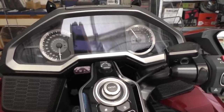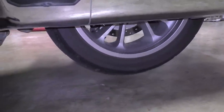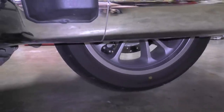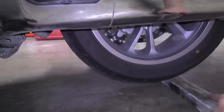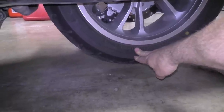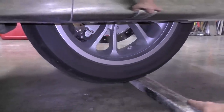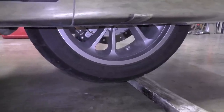Also, if you notice while doing this procedure on the center stand that the rear wheel is rotating, that is because of the viscous coupling action of the engine oil through the clutch plates. You can simply put a little wheel chock there, or hold that wheel with your finger. Just put a block of wood there to stop the rear wheel from rotating, then begin the procedure.